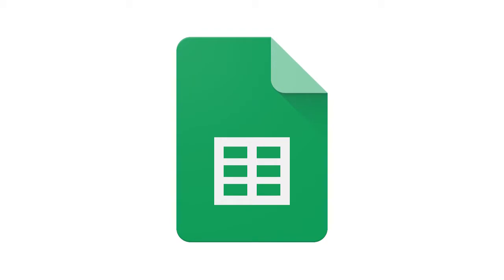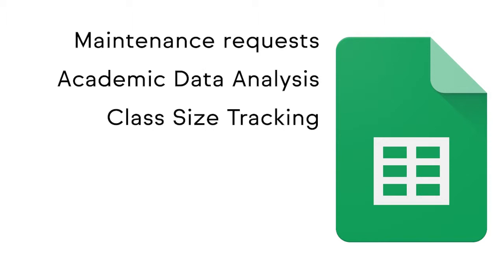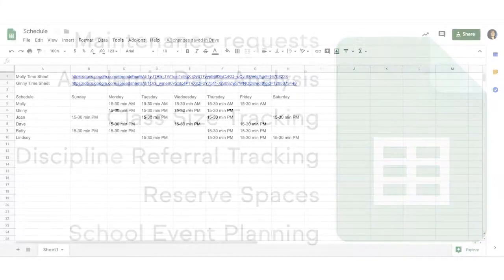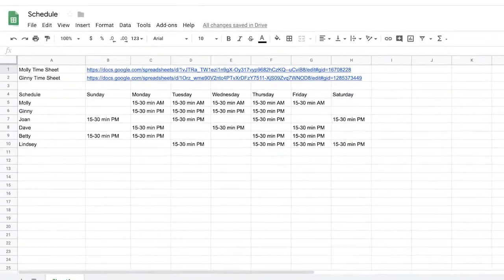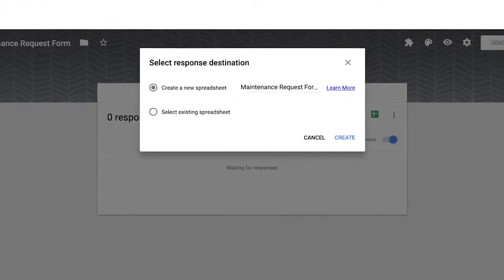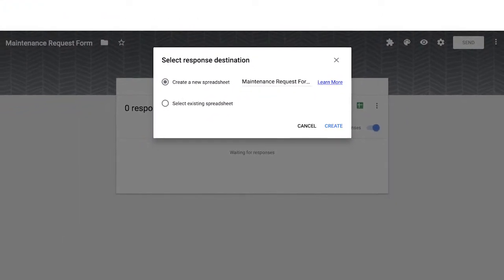Google Sheets is Google's spreadsheet app. It has many different uses, but there are two general ways to get your data or information on Sheets. The first way is to simply type information or data into the spreadsheet. The second way is to collect your information in a Google form, which can transfer automatically into a Google Sheet.